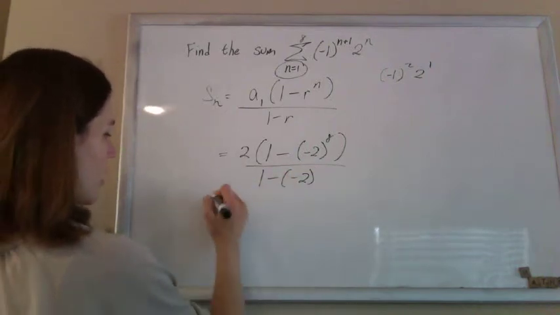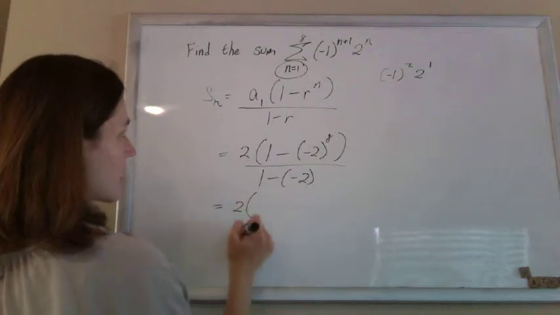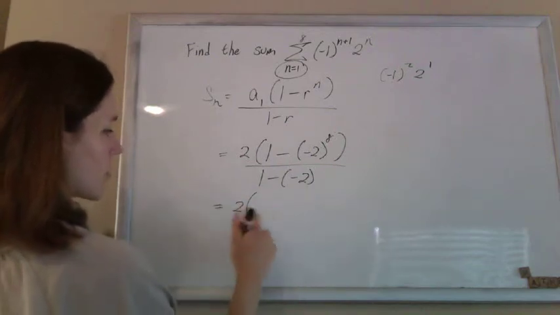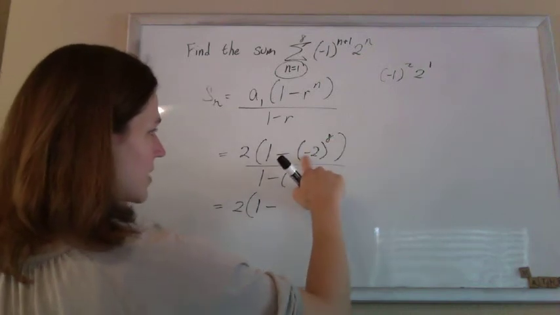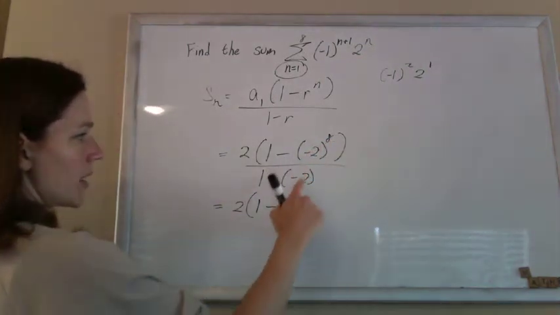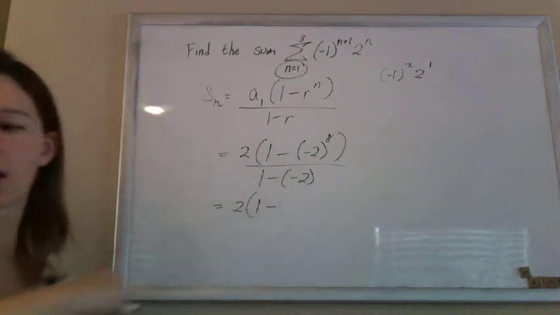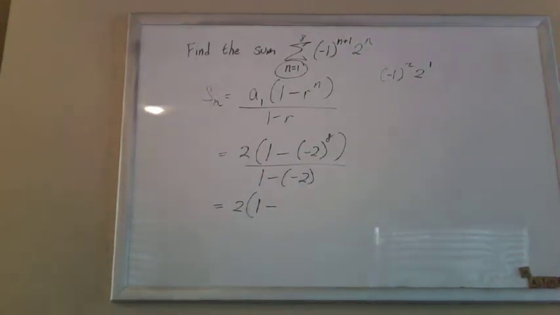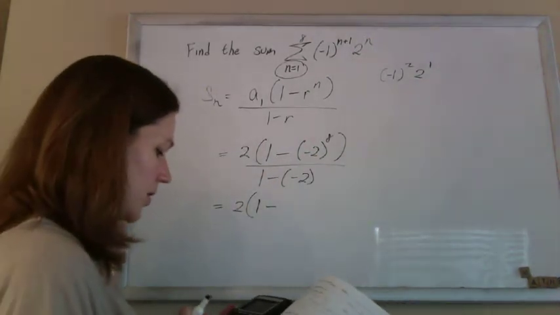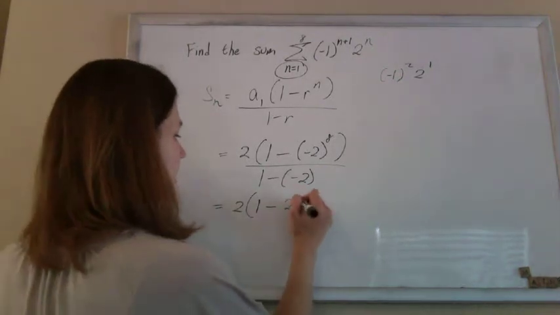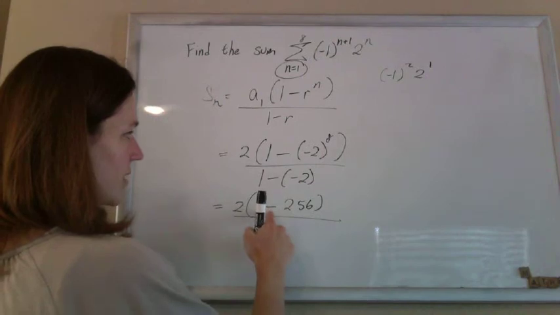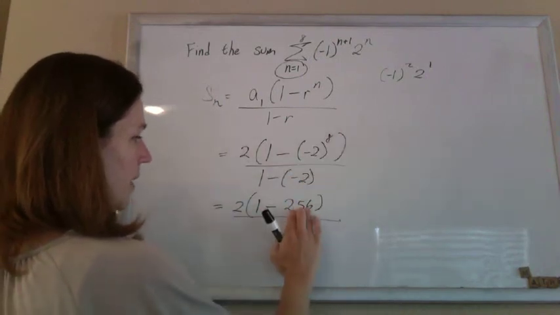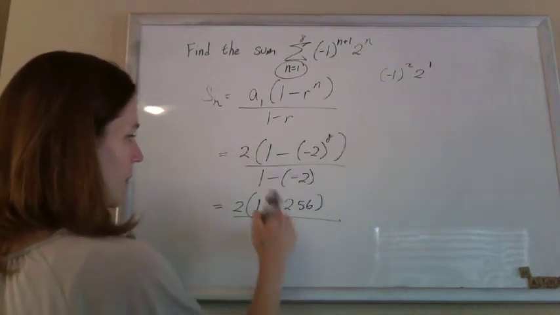And that's our setup. When we go to crank this thing out, we said the first term was 2, we have 1 minus negative 2 to the 8th. Since it's a negative to an even power, it'll end up being positive. 2 to the 8th is something big. 2 raised 8. Oh, not too big, 256. And notice the minus stays. It was the negative 2 to the 8th power was a positive 256, and it was minus that.